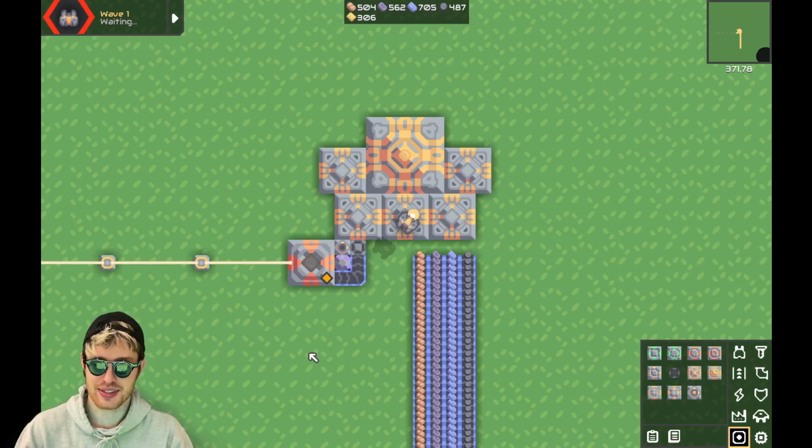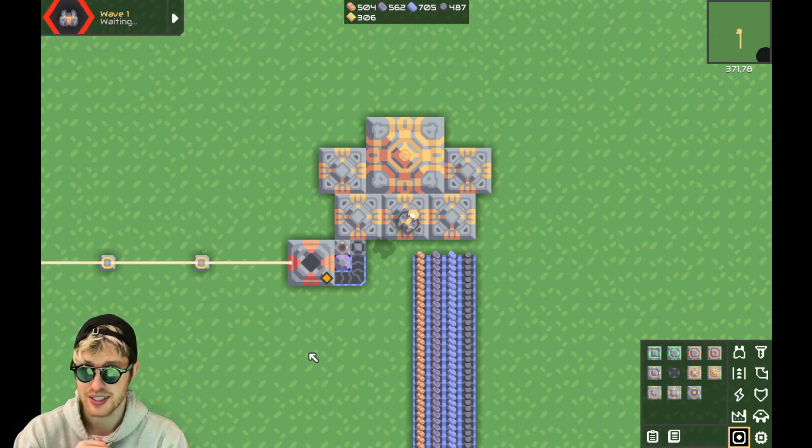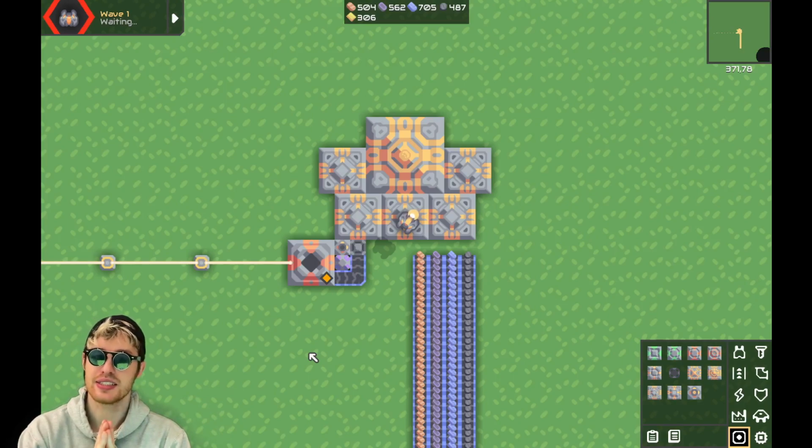I think it's a perfect schematic. I don't understand how you can make it better from the core. If you do have an idea, tell us in the description, because I would like to know. I can't really think how you could expand. It does seem perfect. I am perfect. Once again, thank you very much, guys. Catch you next time.